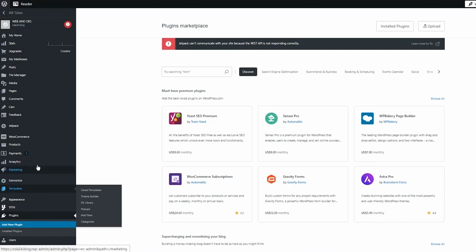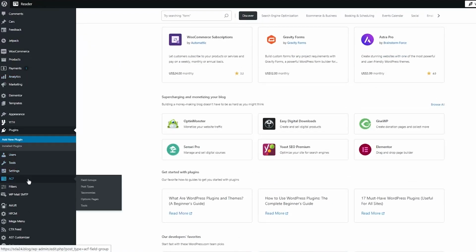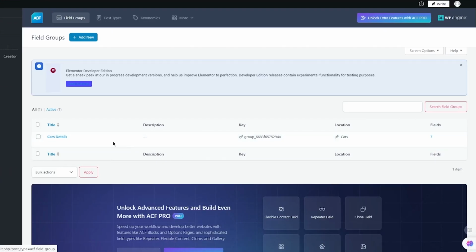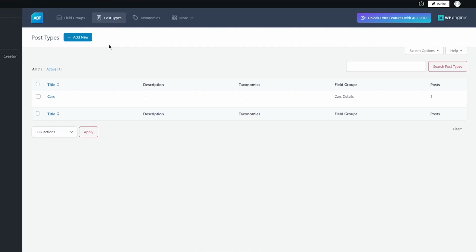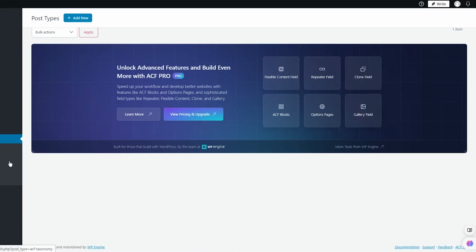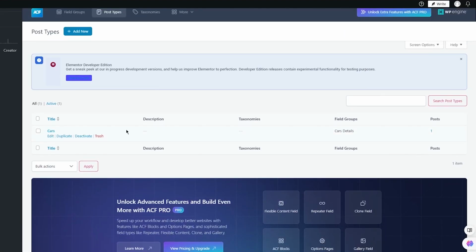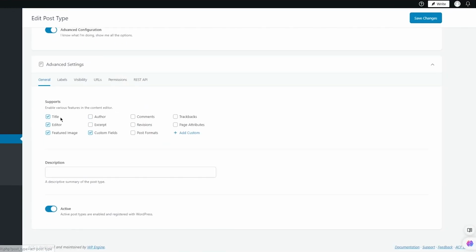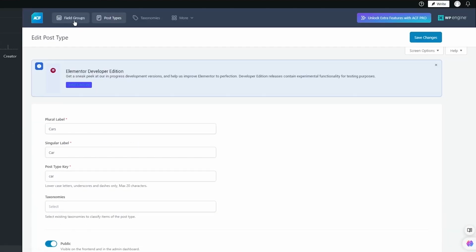Now, once you've gotten those, you're going to come over to ACF. Okay, ACF, which is your advanced custom fields editor, basically. So in ACF, you're going to first of all go to post types and add a new post type. In my case, I added car because I wanted to make a car post type detail, a car custom fields. So once you've added car, you're going to go ahead and add the recurring details for car as I did. So the recurring details that I've added for myself are stuff like doors. You have things like title, editor, featured image. These are the things I allow for it.